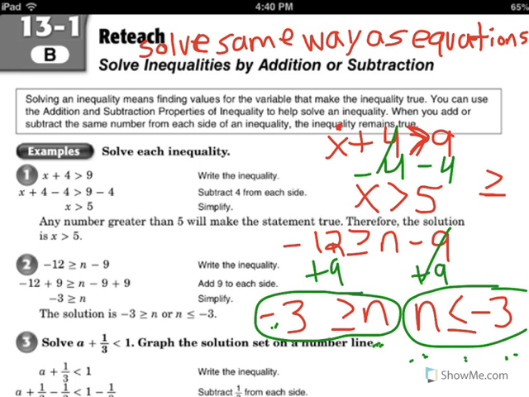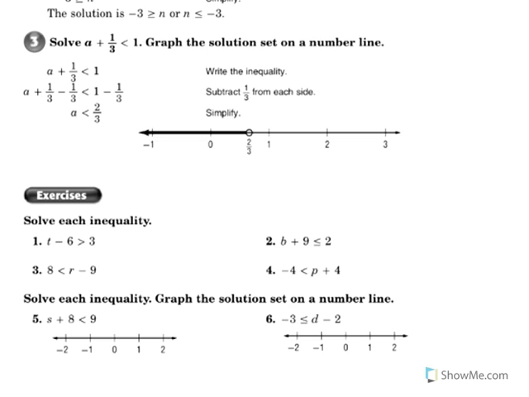So now let's take a look at another example. Now in this example at the top, there's nothing different other than it looks like it has some fractions that make it look harder, and it's also saying graph your answer. So we'll talk about graphing in just a moment. But for now, let's look at the question we have to solve. It says a plus 1/3 is less than 1. That's what it tells us.